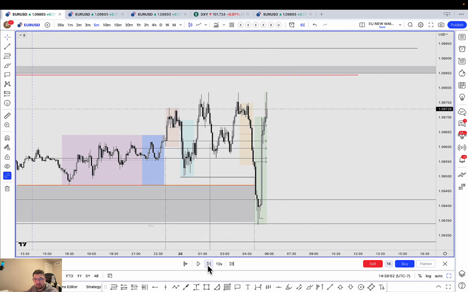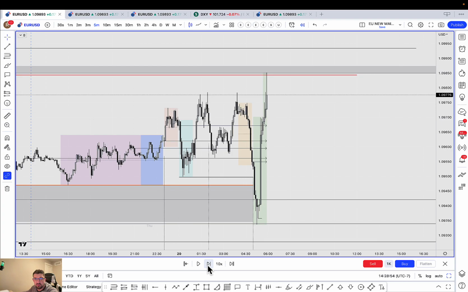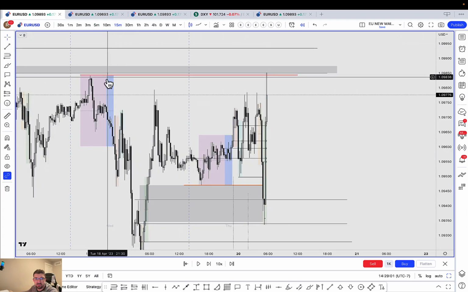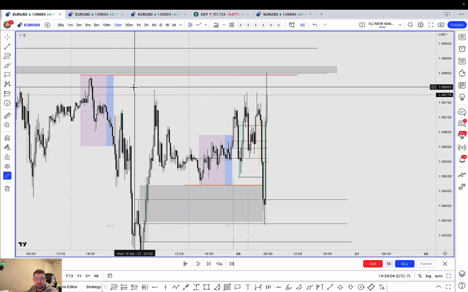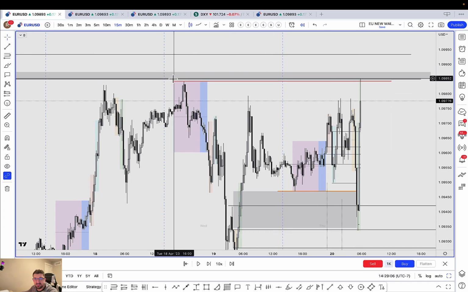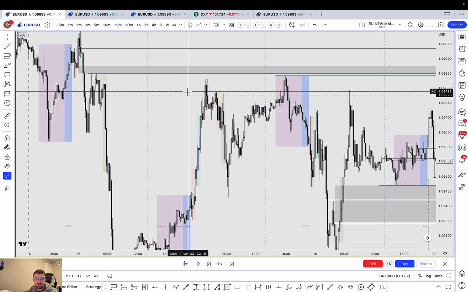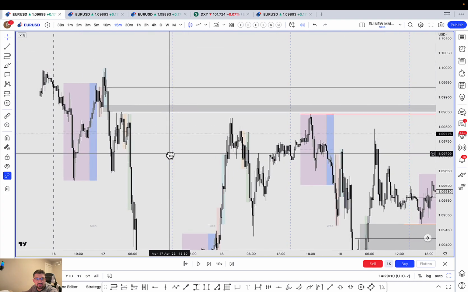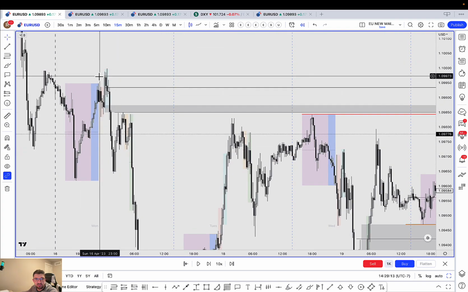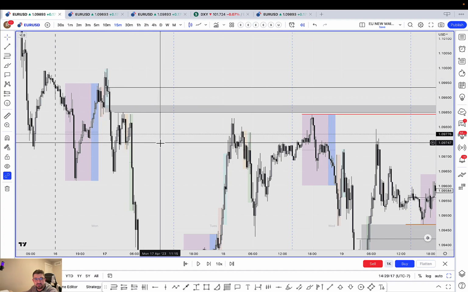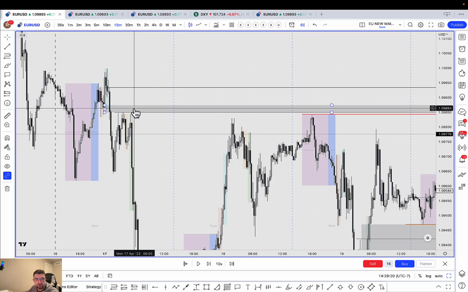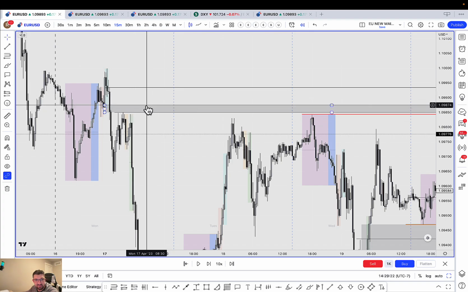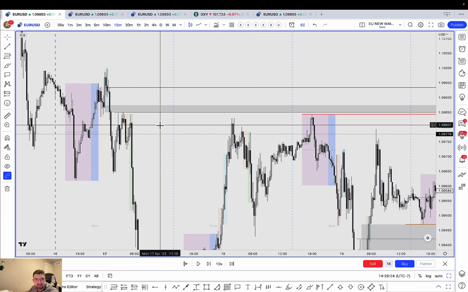Now, from a liquidity perspective, this actually becomes a point of interest to me. So now we have to go and dissect and see what we're actually tapping into. So this is actually a strong high. It's a great high to trade off of. It actually held for today's short and yesterday's short. Very similar reasons, but we're just going to break down today's.